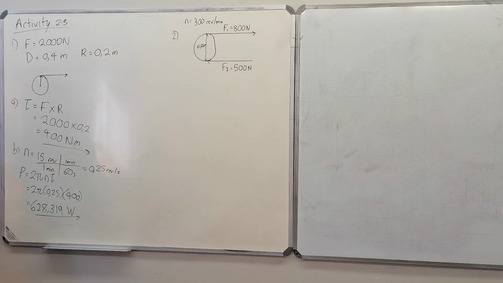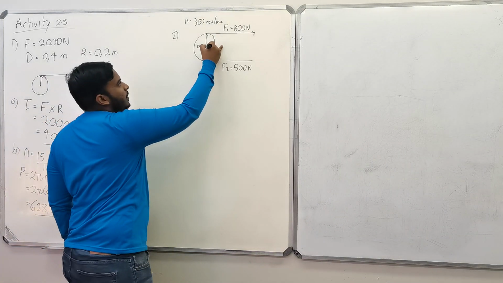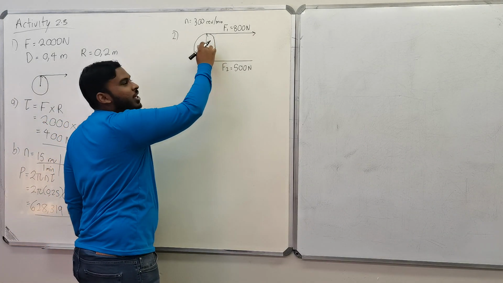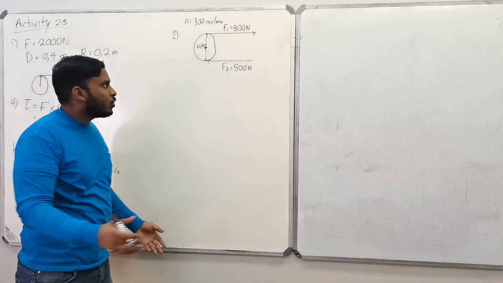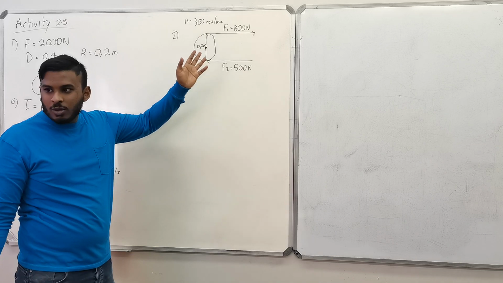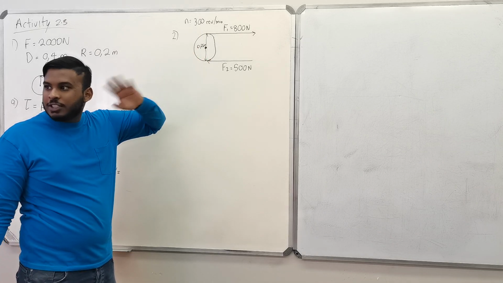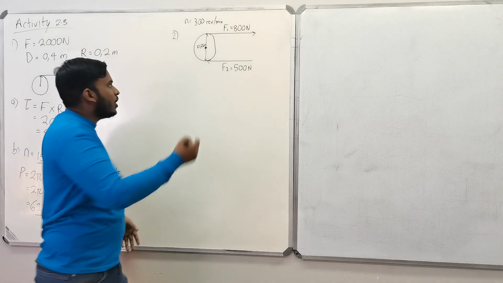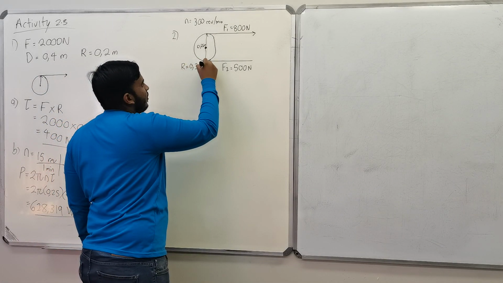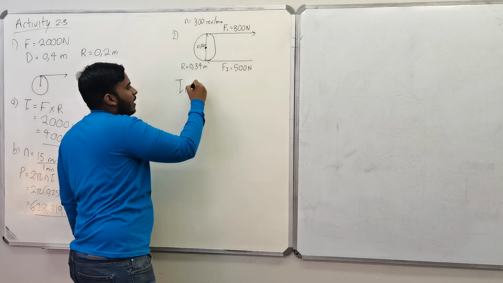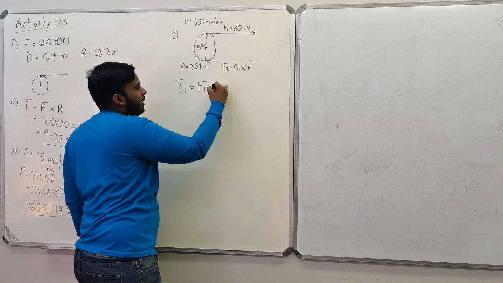Now, remember, torque is equal to your force times the perpendicular distance between the center point and the working line of the force. In this instance, this would be the center. Your force is going to be generated from here. So what would be the R value? The working line of the force is going to be a radius, so your radius is 0.34 meters.